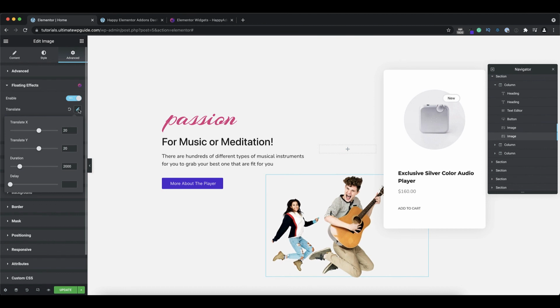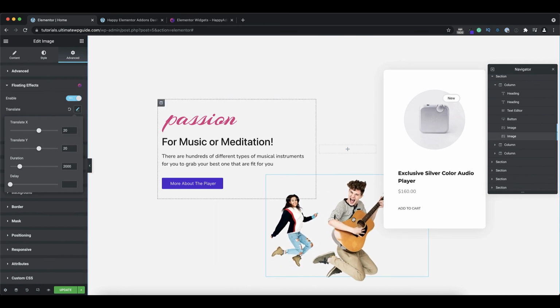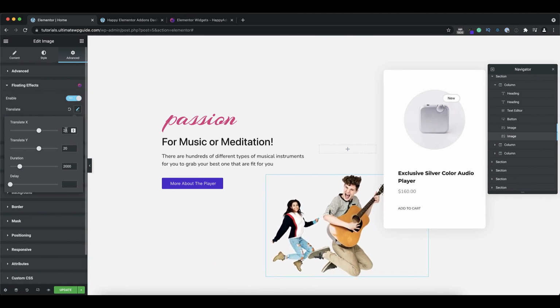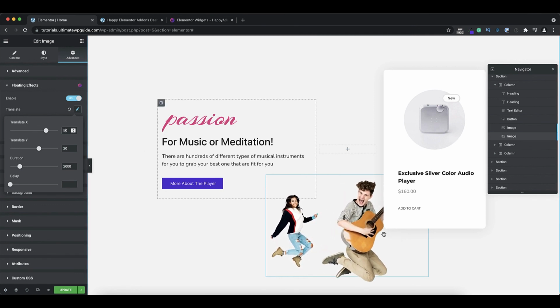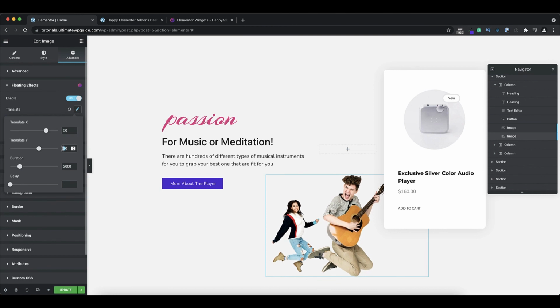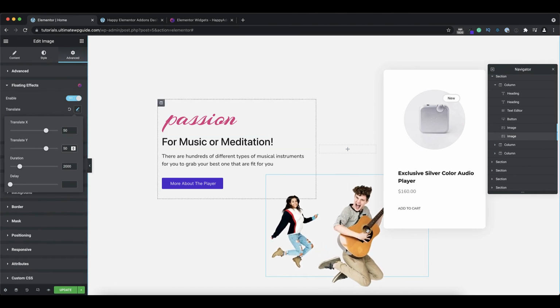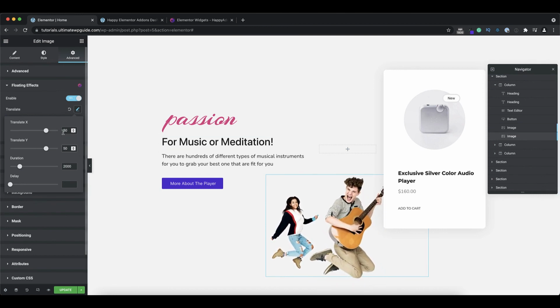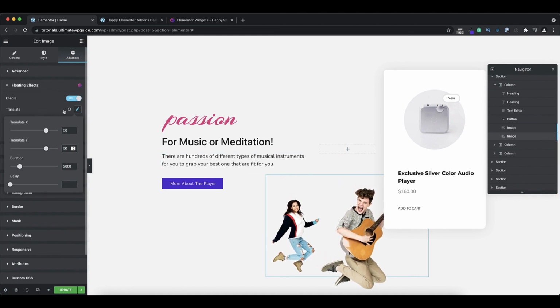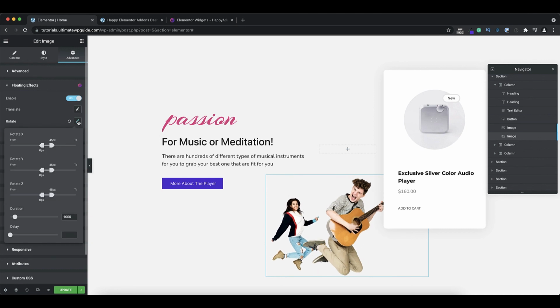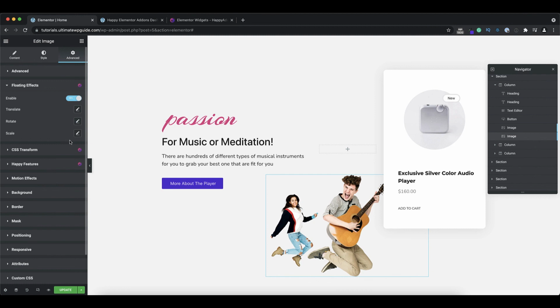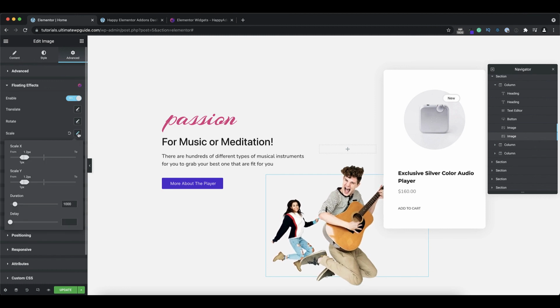If I select the edit, this is where I can set up the parameters in which this guy needs to move in. So if I change that in terms of X and I change that to 50, you'll see that he starts moving quite a bit, and the same on the Y axis, you'll see that he starts moving up and down a bit. Okay, fairly simple. So if I reset that back, you'll see that that becomes static. If I wanted to rotate this guy, you can see I can do that as well. And if I wanted to scale him, you see that that allows him to bounce as well.